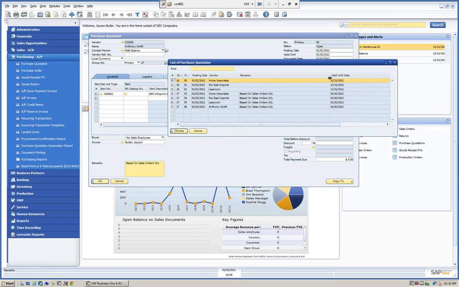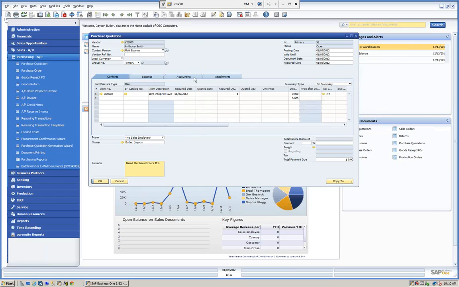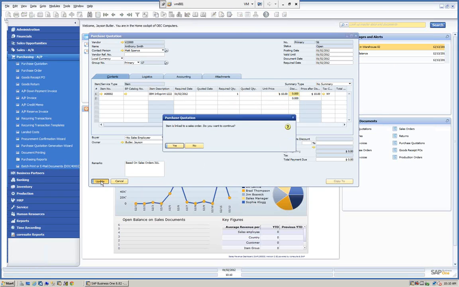Because we're quoting, you can see here, because of our setup, we've actually created these. And this is important because once I do my purchase quote, and I choose one of these, I have the ability of closing the other ones. So we have our information here. We can put our unit price in. We can update. We can see the link.